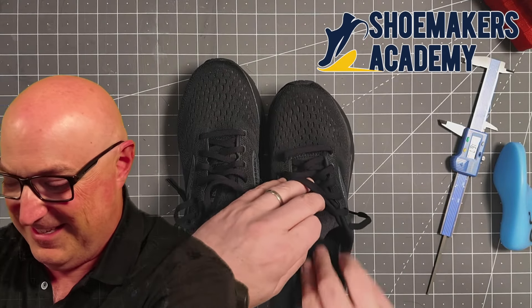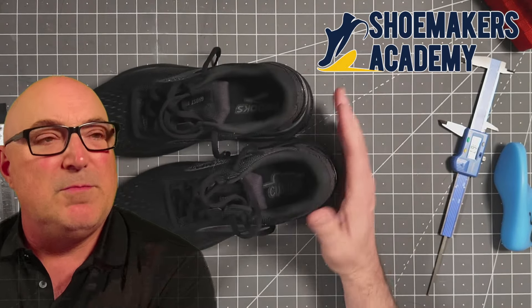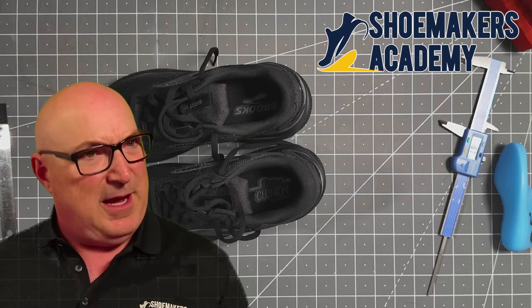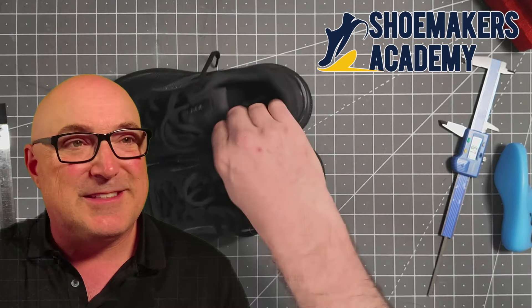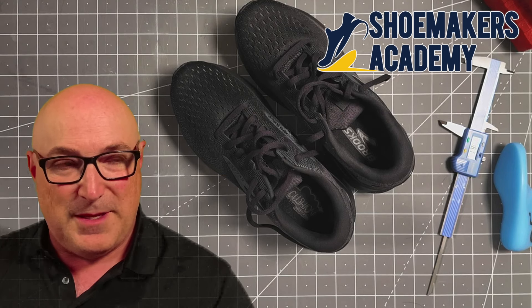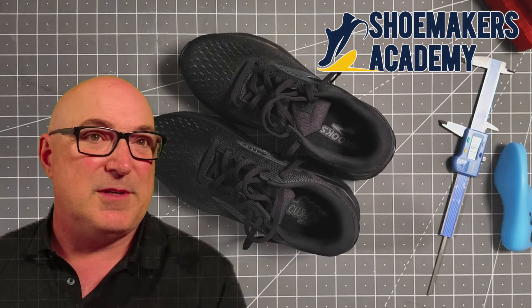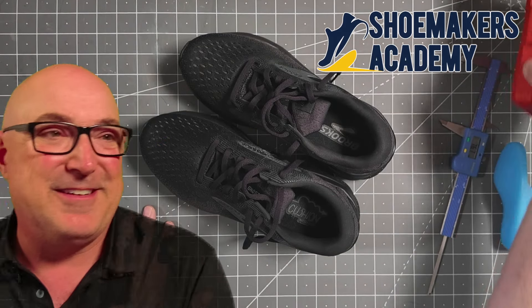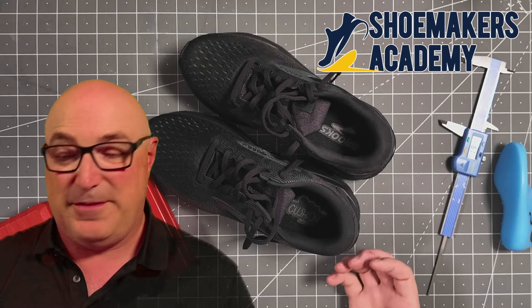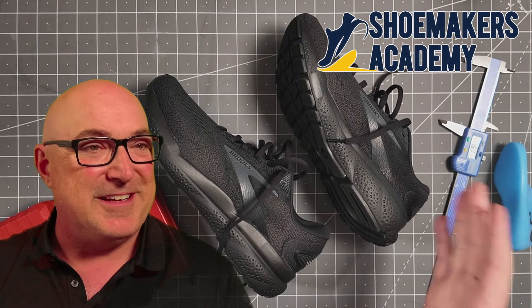So what am I saying here? When you mail order a pair of shoes, get them out of the box and look at them right away. If you were in a store and put these on, you'd know instantly something doesn't feel right. It's really useful to inspect before you wear — even a reputable manufacturer like Brooks; their shoes are still made by human hands and there could be issues. You hate to see this on a well-made expensive shoe. One shoe is perfect and the other is really wonky.